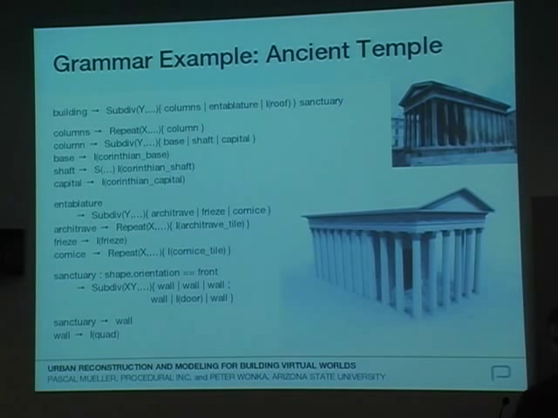There's another example just to show you maybe the complexity of encoding some architecture. So this is a temple that Pascal either photographed on his vacation trips or downloaded from the internet. And we wanted to remodel that. What you see to the left are the main rules that you need to encode this architecture. What we leave out in this example is the exact dimensions and the placement of textures and materials. But in principle, you see that the description of this temple here would be pretty short. And from this description, you can then go on and create the family of temples.